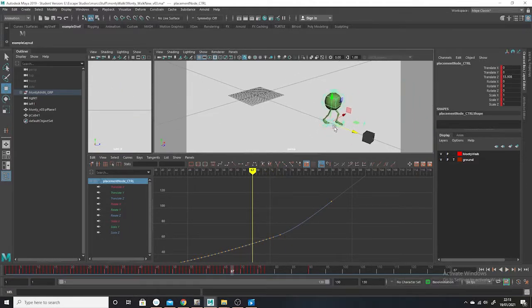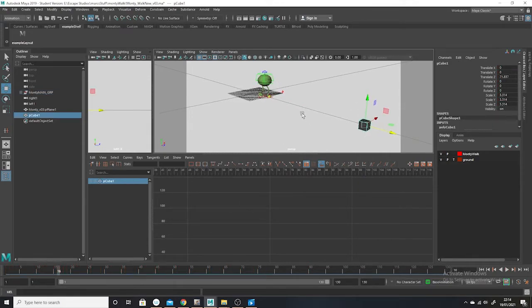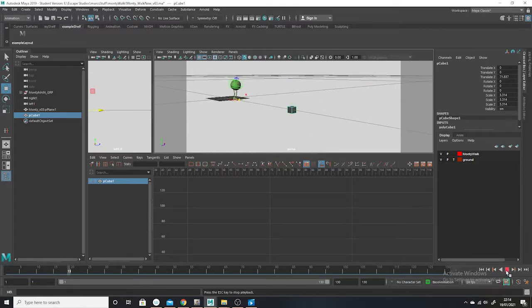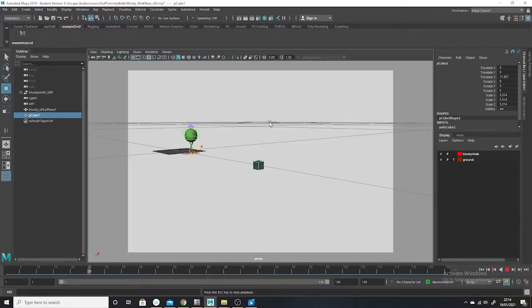Let's have a look at this now. So I can get rid of, I'll use this box a bit later. So anyway, let's check it out. So we've got him going like this, walking a bit faster, and then still feels a little bit of a pull off. Okay, so well, let's just say this is fine. I mean, the reality is you can noodle with these things until you get them perfect.